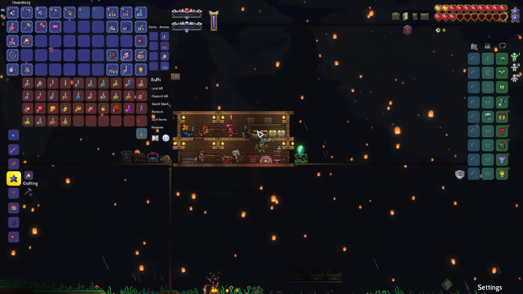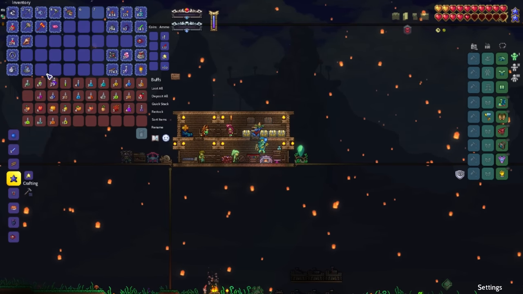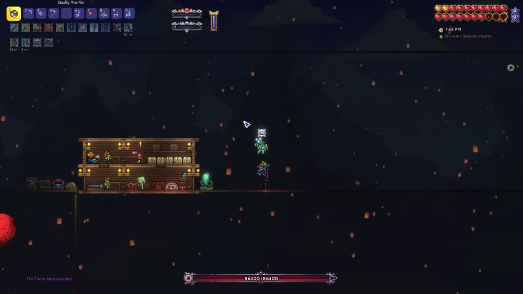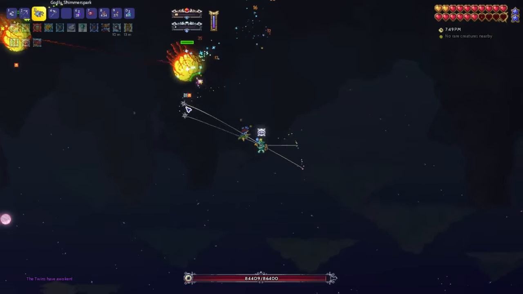I make it nighttime. I drink a Hunter Potion so I can see the twins. And also some... I'm gonna keep this in here. Gonna do... Not this. This. And I'm gonna do the twins instead, and that's gonna be it. I'm gonna just start a brand new stage.